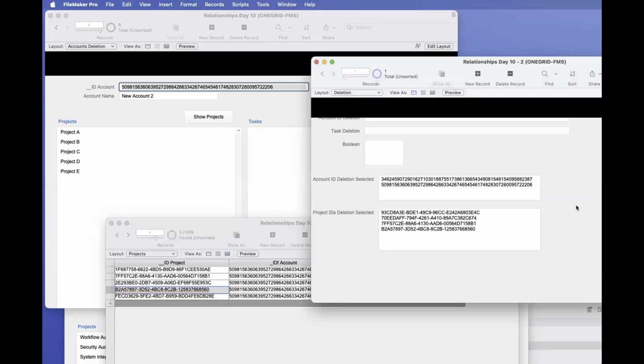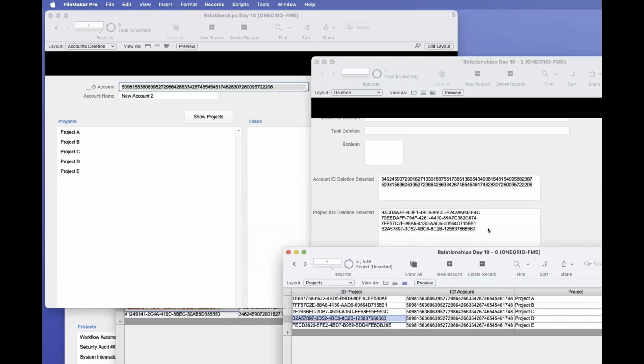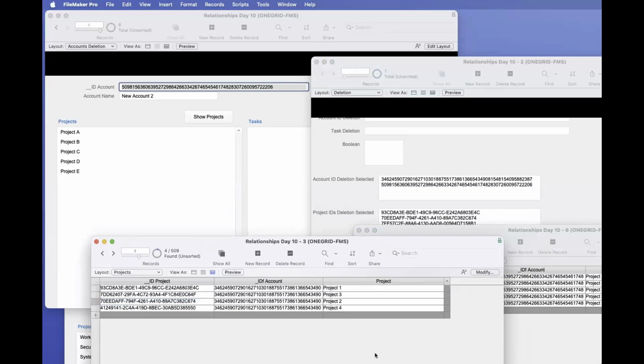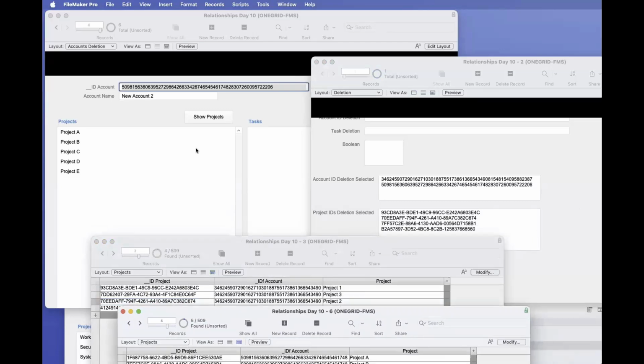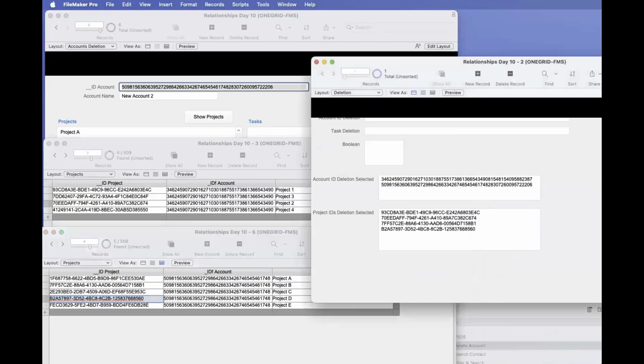So let's imagine, for 2 seconds, that you want to do that with a perform find. I'll ask you, do you think it is possible to do that level of sophistication to get those projects deleted? I'm showing you here.